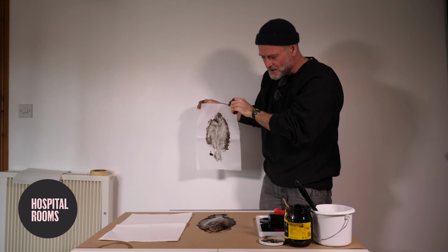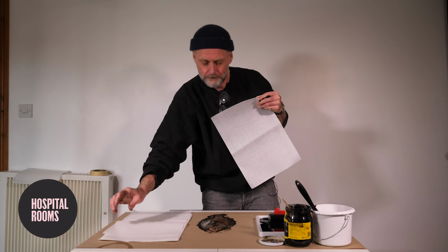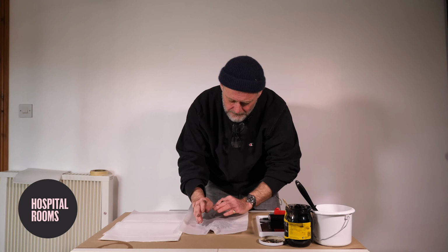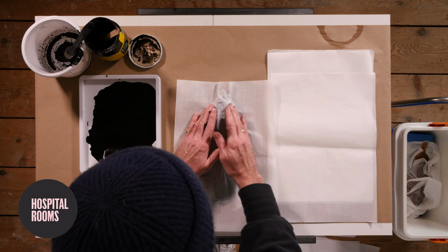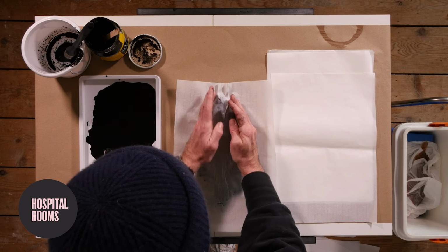Depending on the kind of paper that you use, it will alter the way that this process operates. So I think that with trial and error, you'll be able to make it work. Now, this one is a very lightly coated one, and I've got a good feeling that it's going to be the best one so far. Also, if you try and be careful, unlike me, and not get it onto the paper beneath, then you'll get a good impression of the outline of the fish and not get any waste ink.